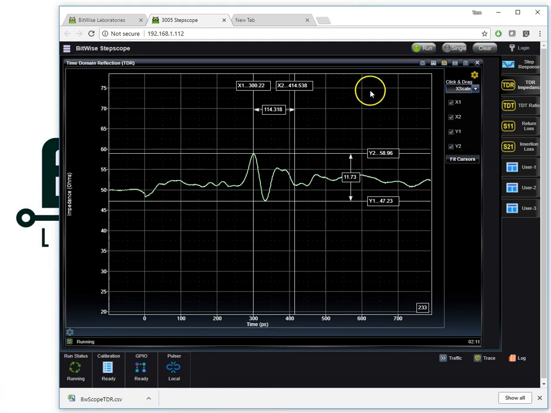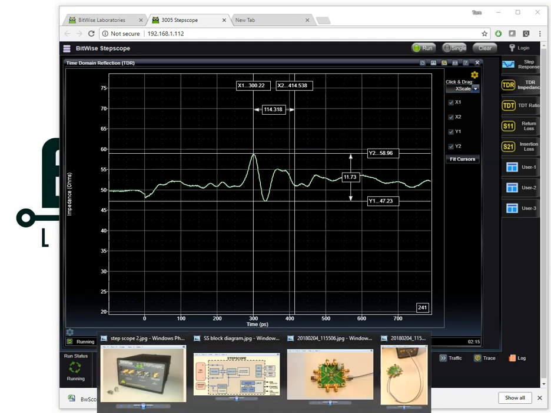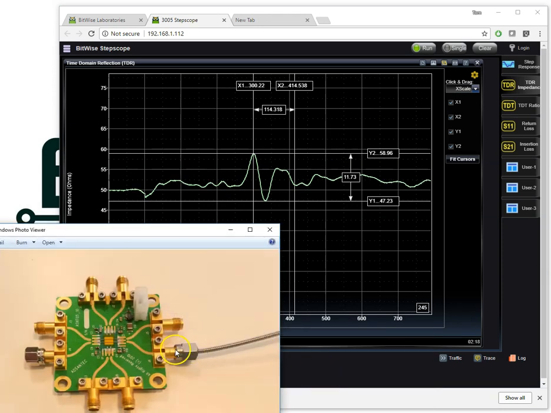So this has been a quick introduction to a simple measurement of a real device under test, where we're measuring impedance going along a line. This exact same principle would apply to cables or cable testing. One can see how easy it is to make a delay measurement. For example, if we want to know the length of a trace, we can find that out to very fine detail by tracking an edge that's on two different waveforms.